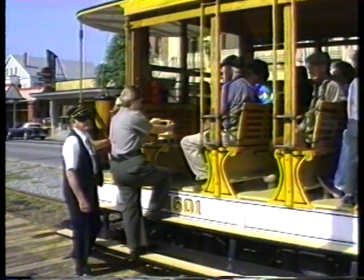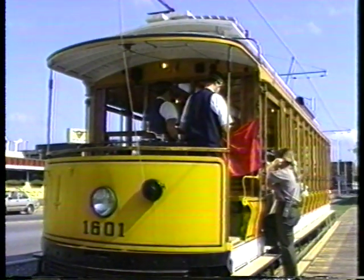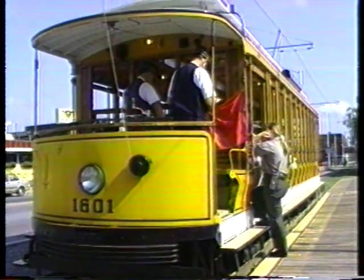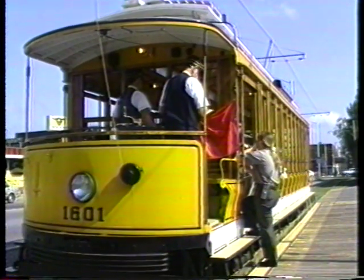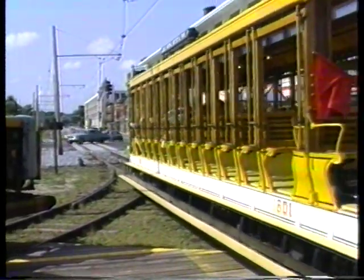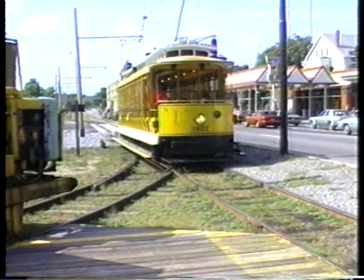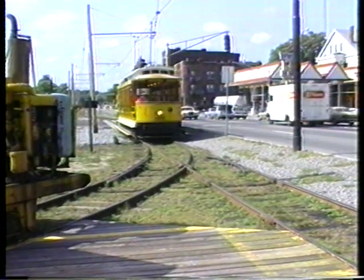That running board reminds us that in the old days a lot of people used to sit by the side of the trolley stops and watch for the ladies to climb aboard so they could see a little bit of ankle under those long gowns. You can see how the motorman was right out in the open — there's no windshield or anything. These cars would move right along and they'd do 25, 30 miles an hour, and the motorman was right out there with the wind in his teeth, literally.